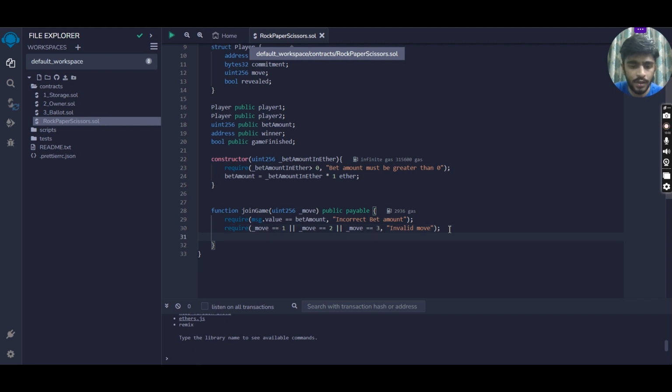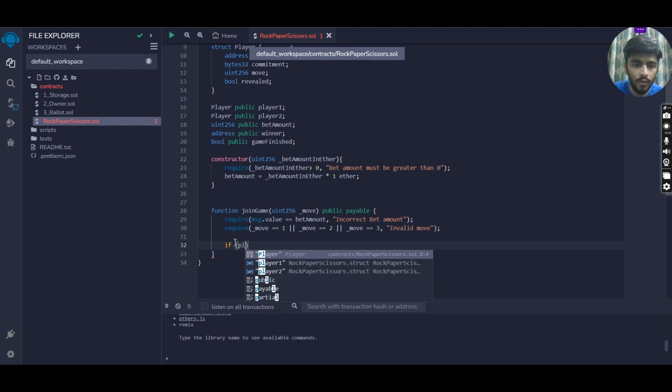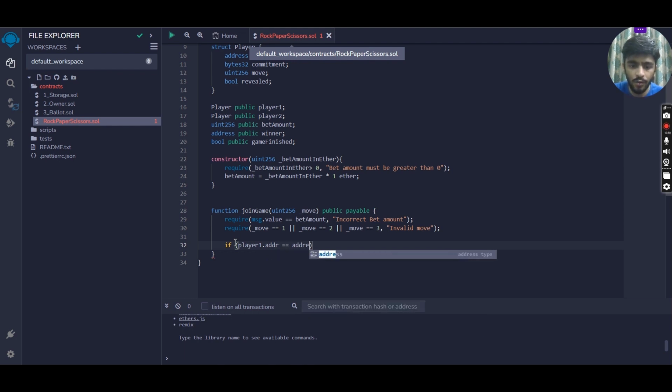So it will proceed from here, and now we'll assign the instances of the player struct their respective values. If the person is joining in the first place, he would be assigned to player 1. How it's done is, first it will check if the player1 dot address equals address zero. Address of 0 means that the address is empty. Currently it has not been assigned any address.